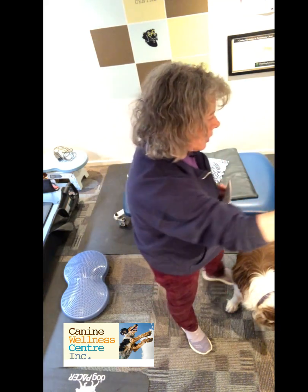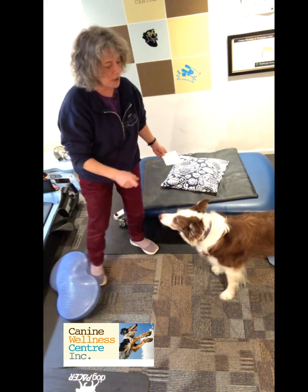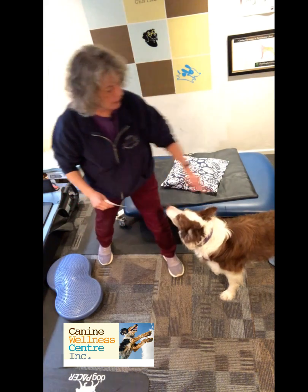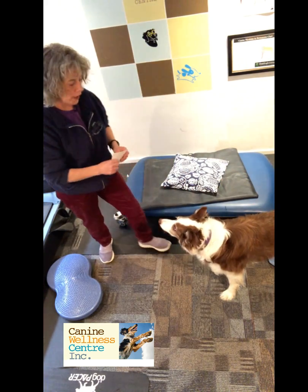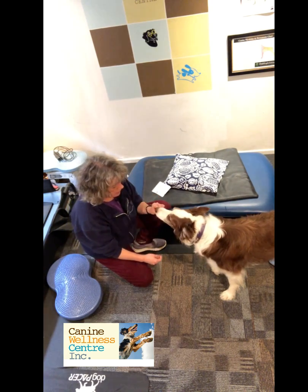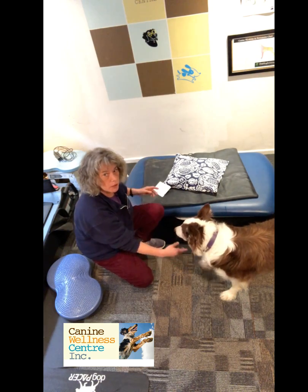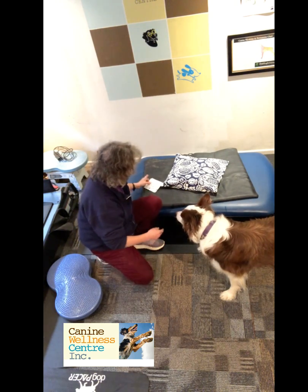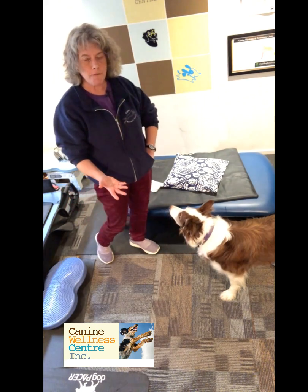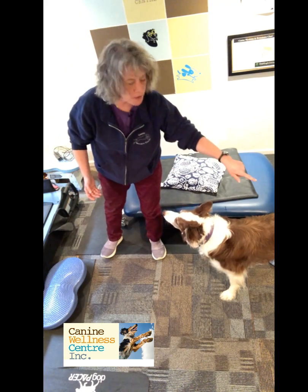So in Jake's case, if he had surgery on his left back leg, what I want to do is lift, there you go, you want to lift his front paw, good boy, and I'm going to move him a little closer and show you that again, because what I want you to see is what happens when I lift that foot: he will shift back onto the opposite back leg.